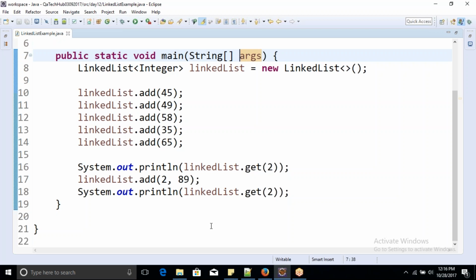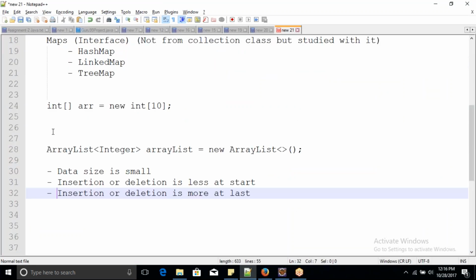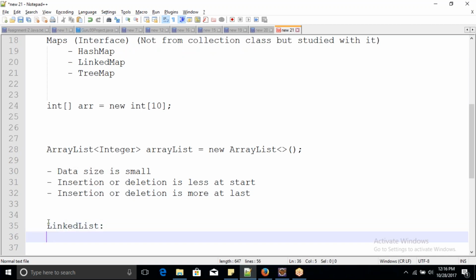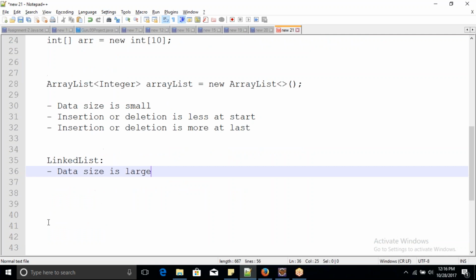Okay, so when you have to decide which to go with, array list or linked list, you'll decide by data size. Why use linked list when data is large? When we use a linked list, just to store one value, I have to take two memory locations.